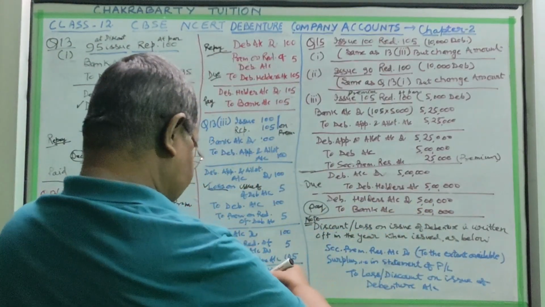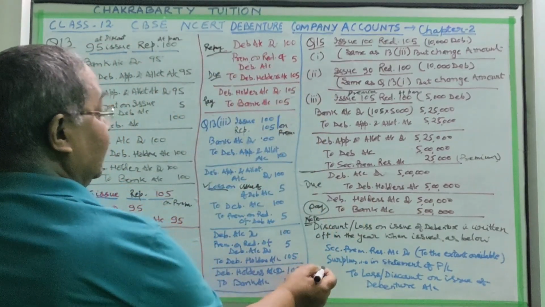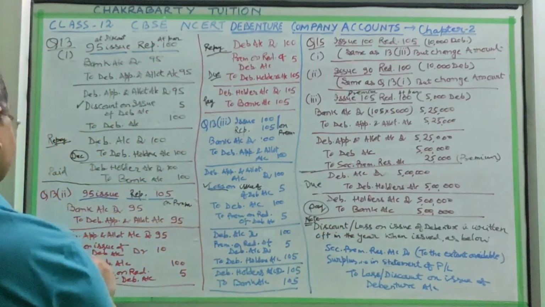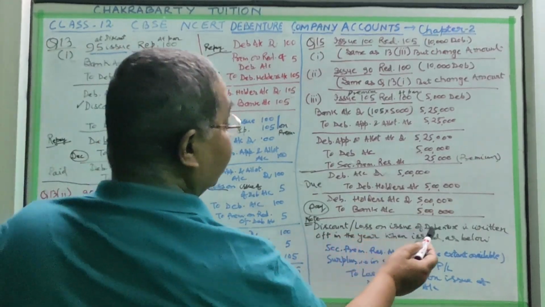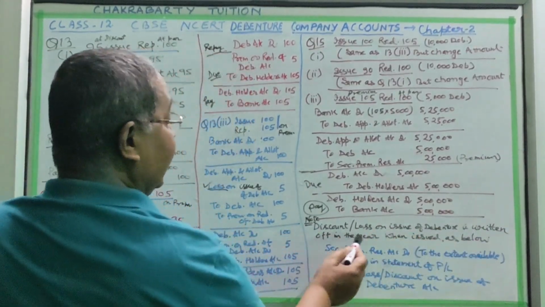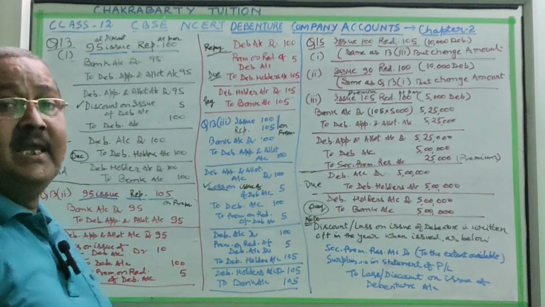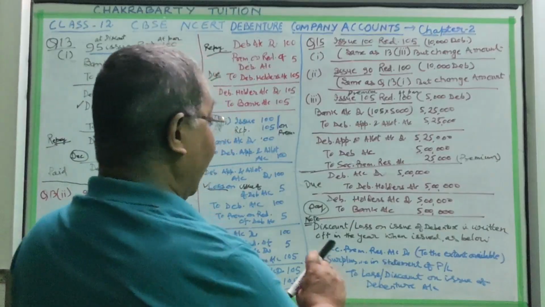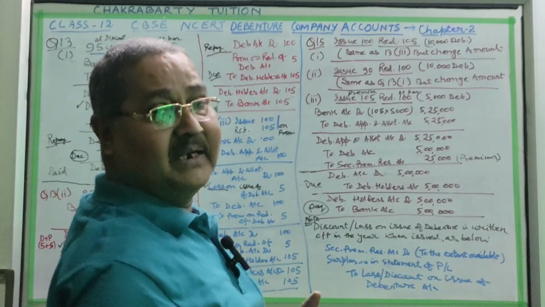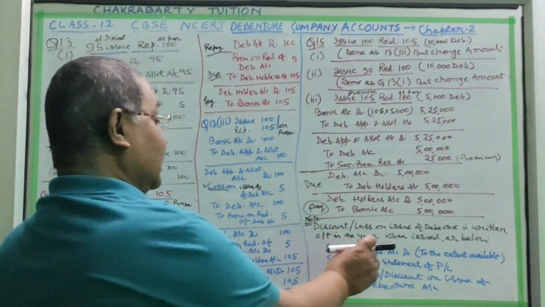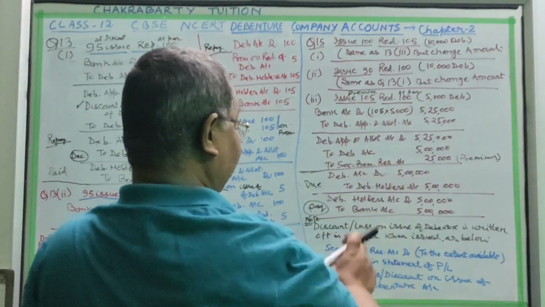Up to the third we have solved, and further 4 and 5 we will cover after rubbing this. Here one thing you note: discount or loss. Wherever the word discount or loss is used, discount or loss on issue of debenture is written off in the year when issued. Whenever the debenture is issued, in the same year it is to be written off. But how? First you have to debit the whole amount to the securities premium reserve account, to the extent available.